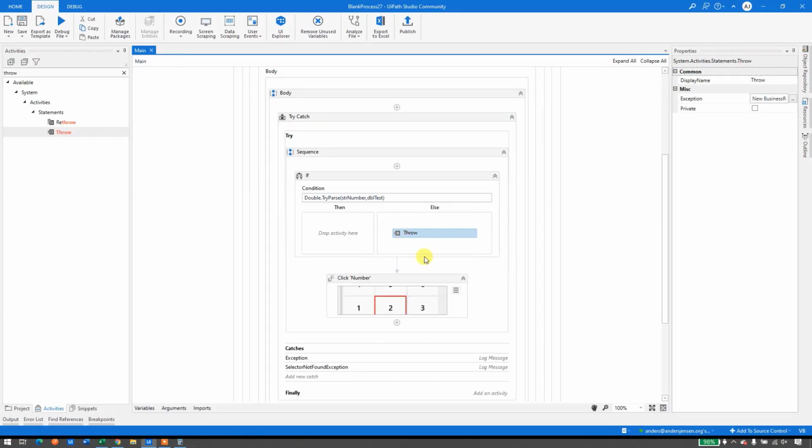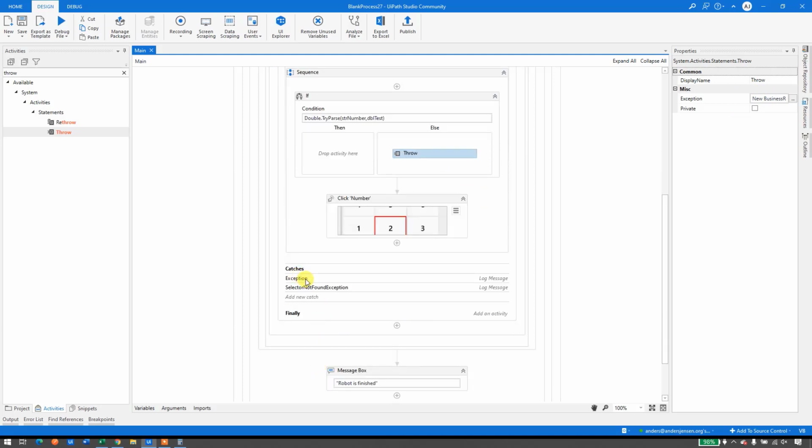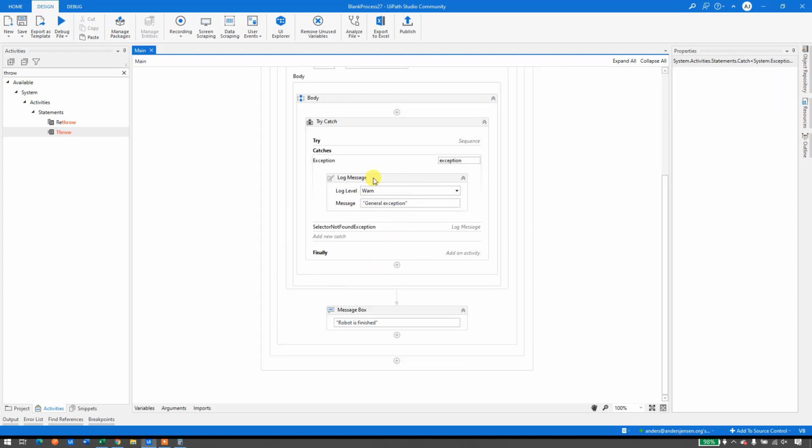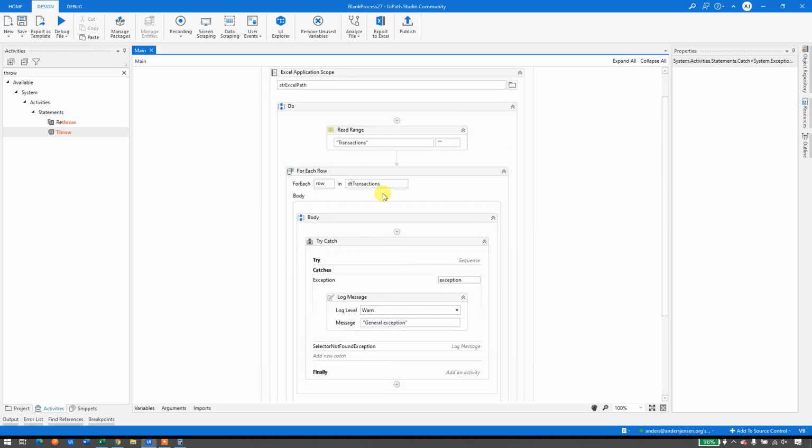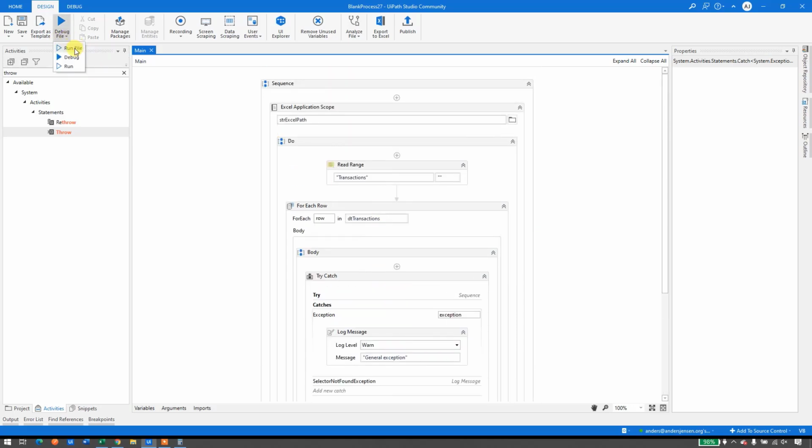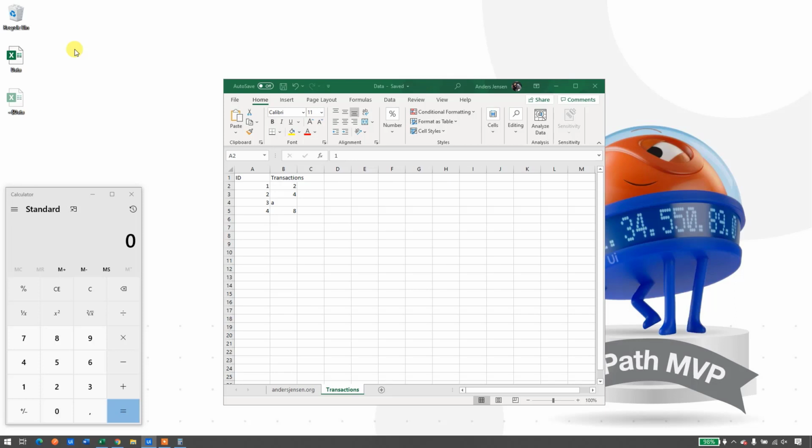And now we just need to catch this new kind of exception. That was the business rule exception. We need to catch it down here. Otherwise, it will look here. It will look where do I belong? It will go into the exception. That will be this one as a general exception. Let's try to run it and see that it's actually doing what I say.